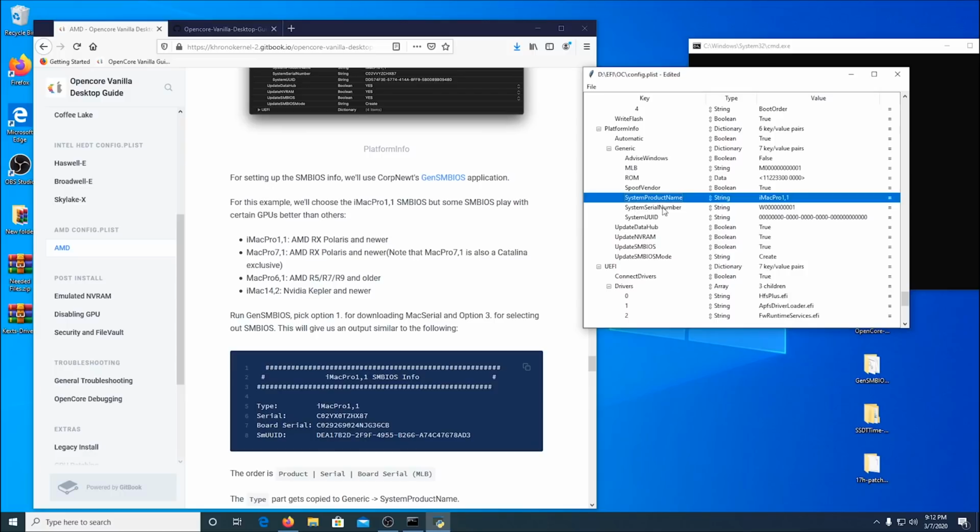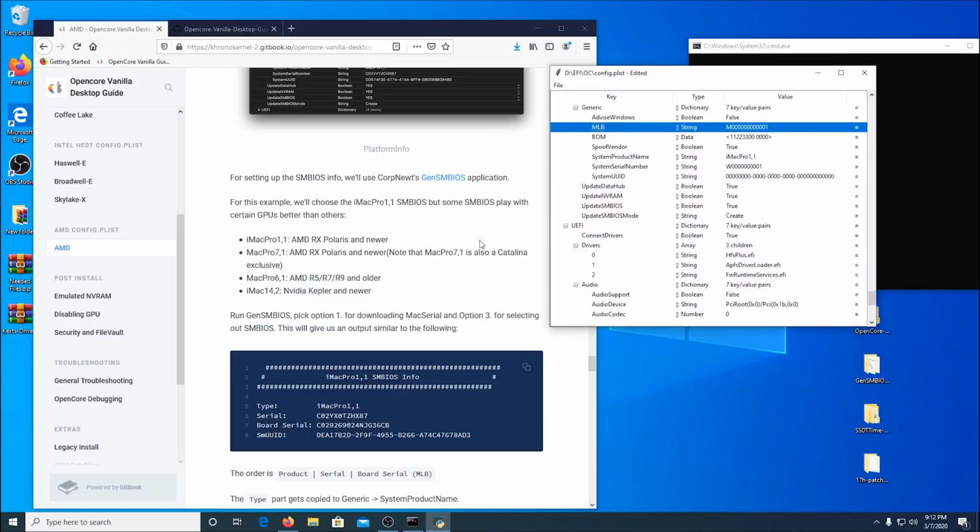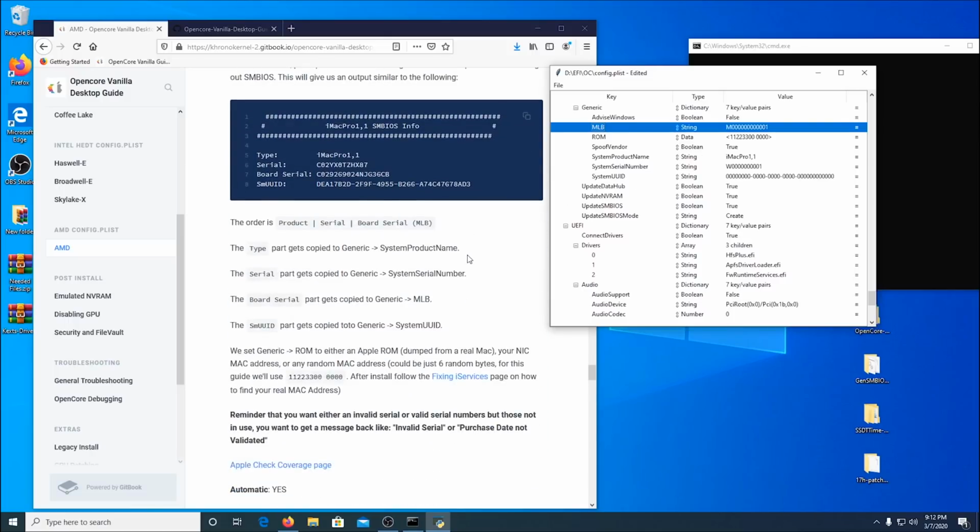Right here, system serial number. Right now it's all set to zeros. The system UUID, all zeros. And up here the MLB, which is also known as a board serial number, all zeros. Guys, unless you change these after you're done, you have to come back in, and I'm going to show you at the end of the video. Unless you change these, you're not going to get iMessage, the Apple Store, log in into Apple. You're not going to get anything to work because Apple's going to kind of know that you're not on a real Mac. So we have to change those. But we'll come back to that.